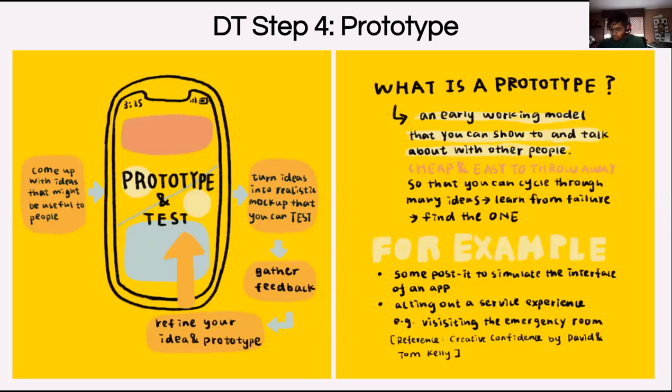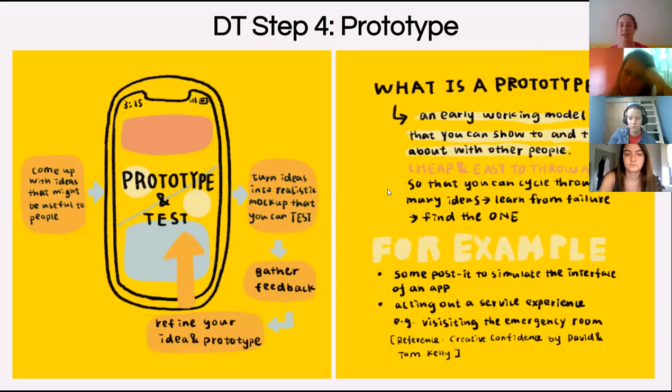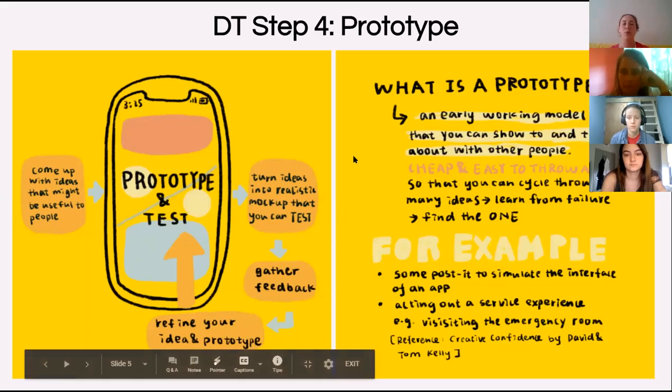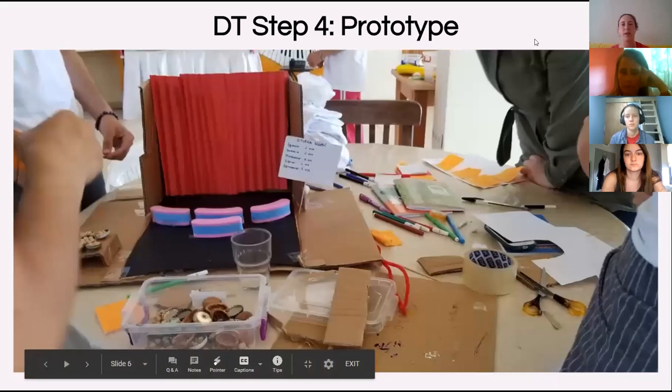Acting out a service experience, like a dramatic reenactment of what a service could look like. It says, for instance, visiting the emergency room could be a service experience. What would it look like? One of you would have to be the doctor, one has to be the EMT person, one has to be the patient, that kind of stuff. So prototypes can look like anything and everything. And I'm going to give a lot more examples right now.